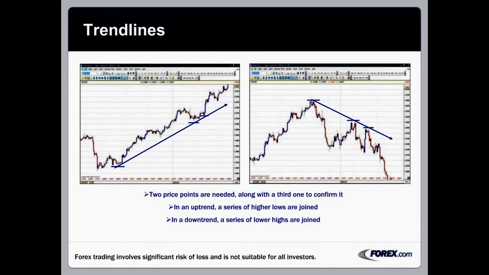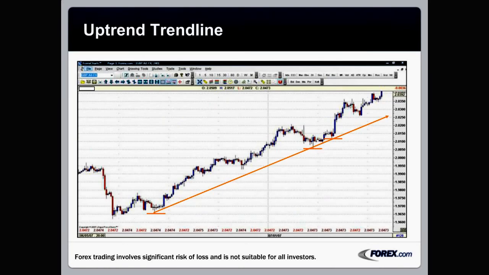Now let's go ahead and talk about trend lines a little bit. I said we'd get back into support and resistance and how it's linked to the trend. Now, as I've mentioned already, in an uptrend, a series of higher lows are joined. In a downtrend, a series of lower highs are joined. One question that we always get is, when you're seeing a trend and then you see a pullback or a retracement, how do we know that the market is retracing versus an actual change in the trend direction? And here's the answer to that.